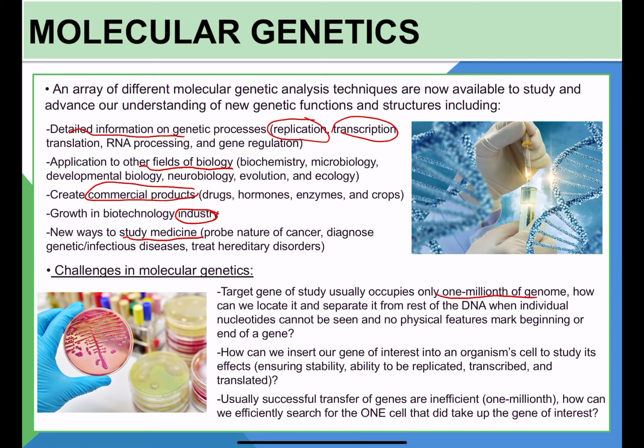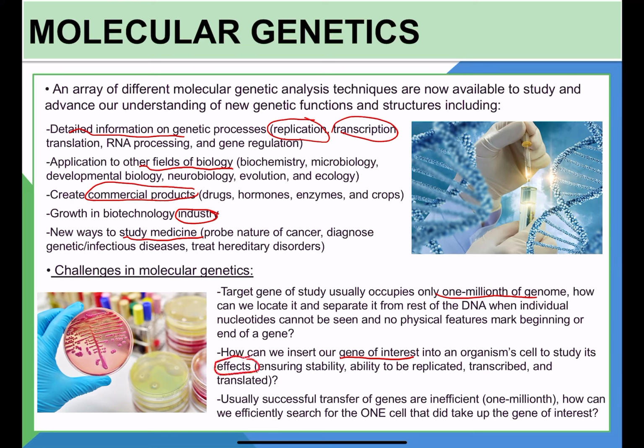So if we are able to isolate our gene of interest, then what? How can we study its effects? We have to have some way of studying what happens if we take away this gene, or if we put this new gene into an organism that doesn't have it to begin with.